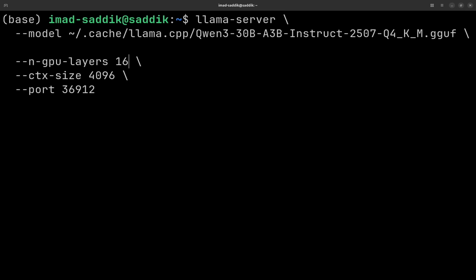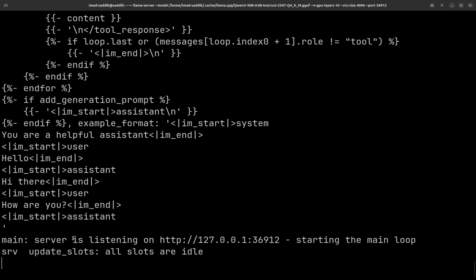But in my case, 16 or 18 works fine. I need to keep some memory for the context, so I'll just upload 16 layers. You need to see this message: server is listening on a port. I chose this port, but you can choose any other port you like. Good. Now we can run the notebook.